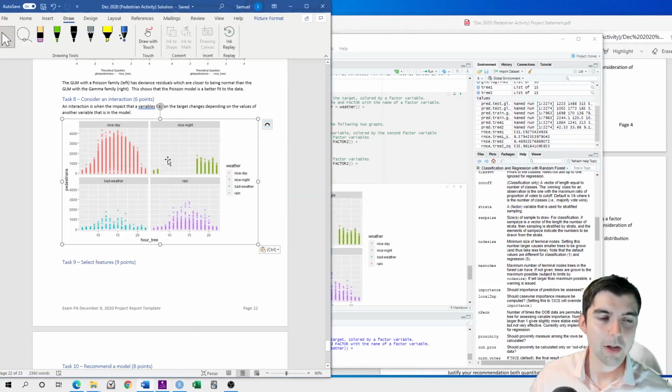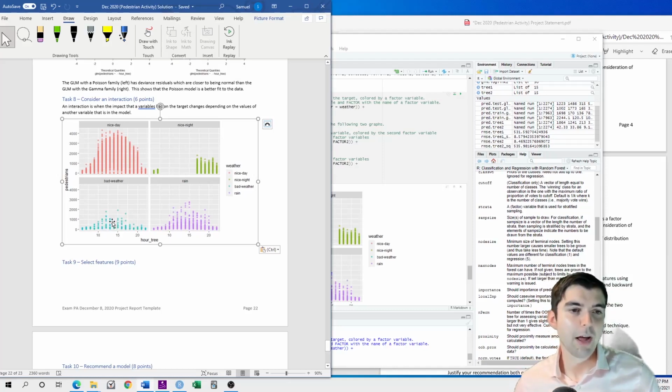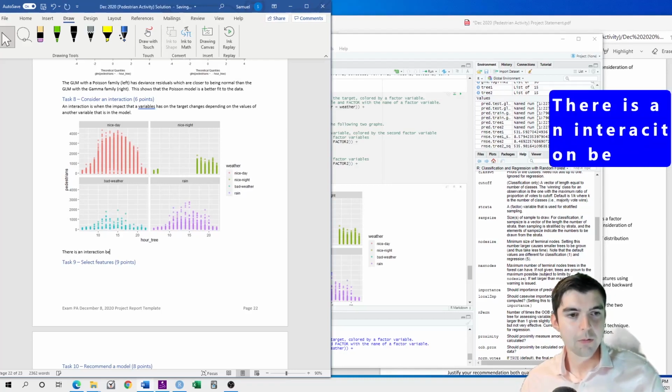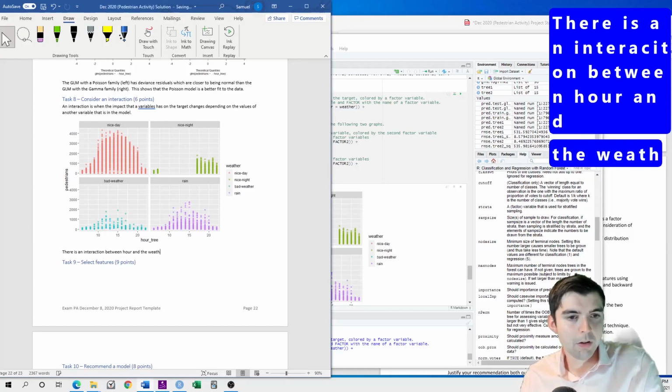Okay, so this plot shows you the scatter plots of the hour against the number of pedestrians. So you can see, for instance, when it's a nice night, the hour is always greater than like 15, because otherwise it wouldn't be a night. So that's obvious. And then we can see that when it's a nice day, the number of pedestrians is typically higher, rather than when it's bad weather or raining, the number of pedestrians doesn't really change depending on the hour. It's always sort of flat. And if you think about that, that makes sense. If it's gray and cloudy, you might look out the window and say, yeah, so there is an interaction between hour and the weather.